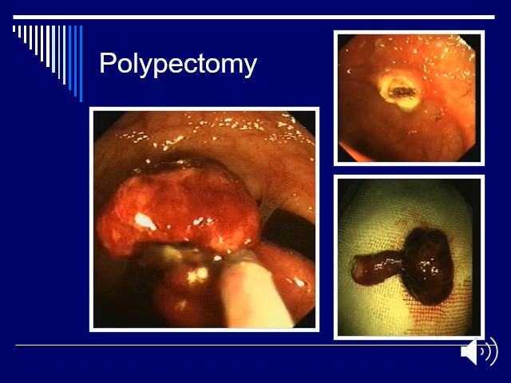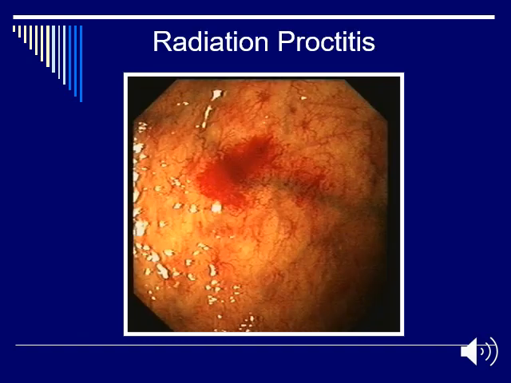Polypectomy can cause bleeding. That's why we need to look at the ulcer of the polyp after removal. It is clean, with no spurting vessels or anything like that. Radiation proctitis is usually due to radiation for gynecological malignancies as well as prostatic malignancy. Radiation can affect the rectum as well as the urinary bladder and cause proctitis and bleeding per rectum, and this is the endoscopic picture for that.